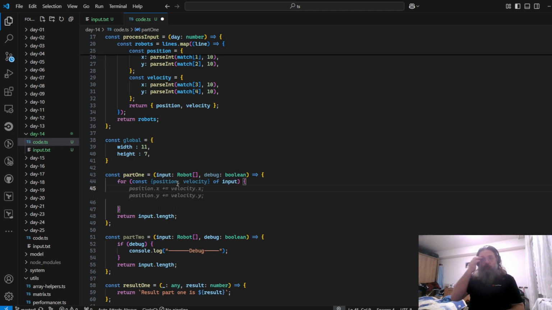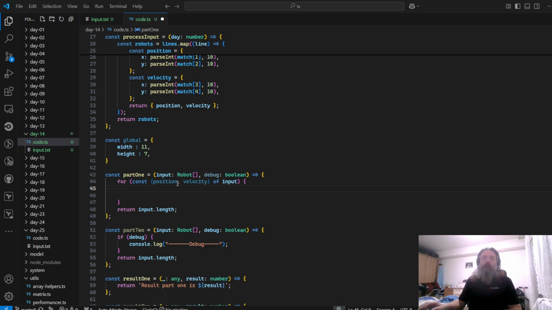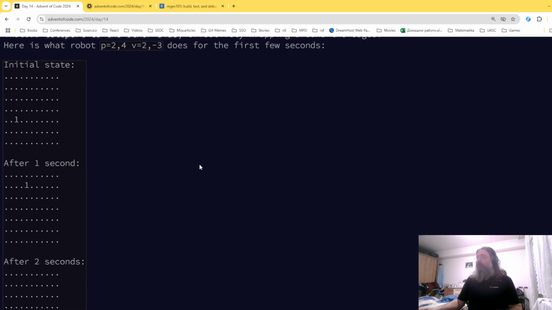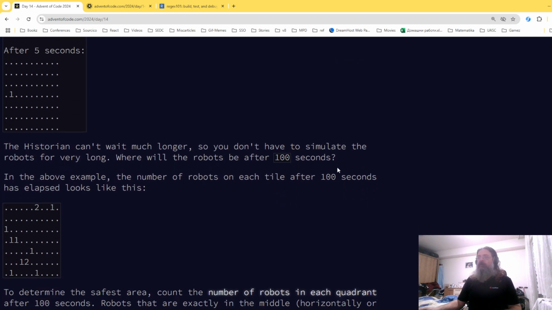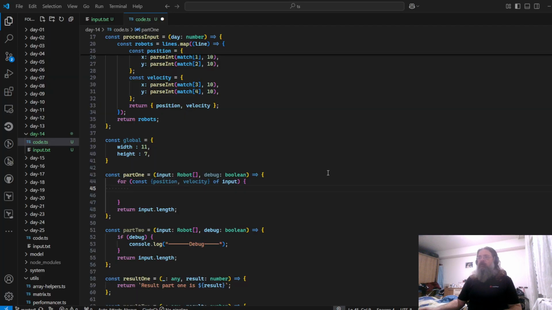So one way to do this will be to actually loop through the required number of positions, and that is 100 seconds. So we can do that if we want to.